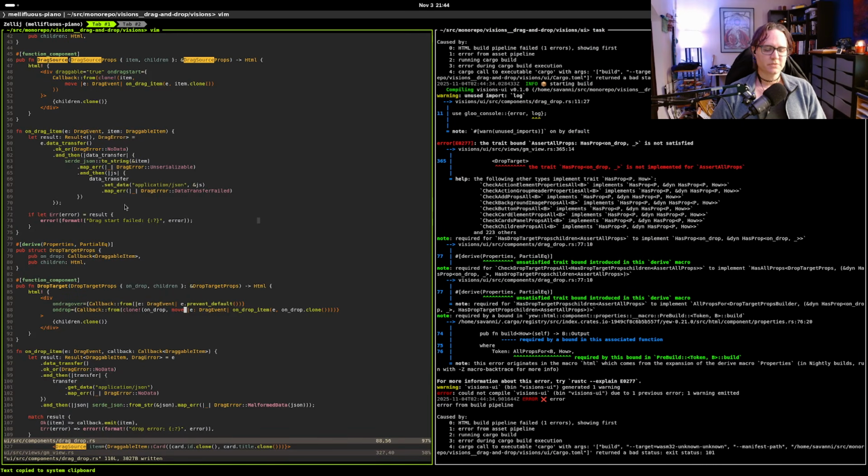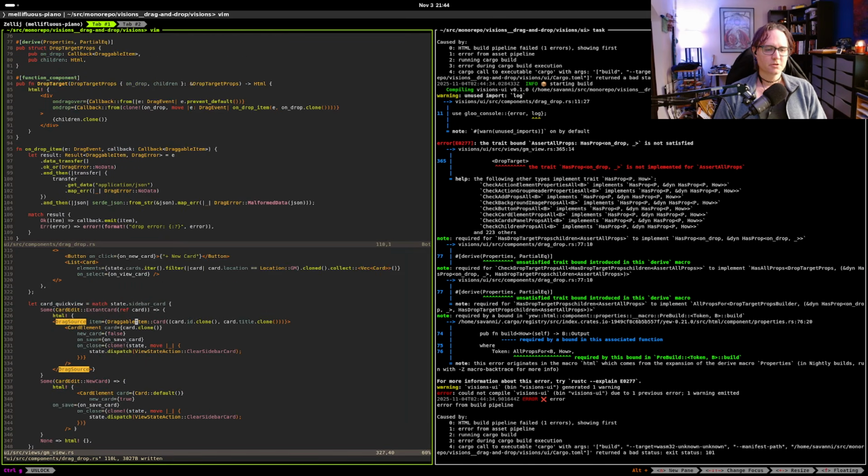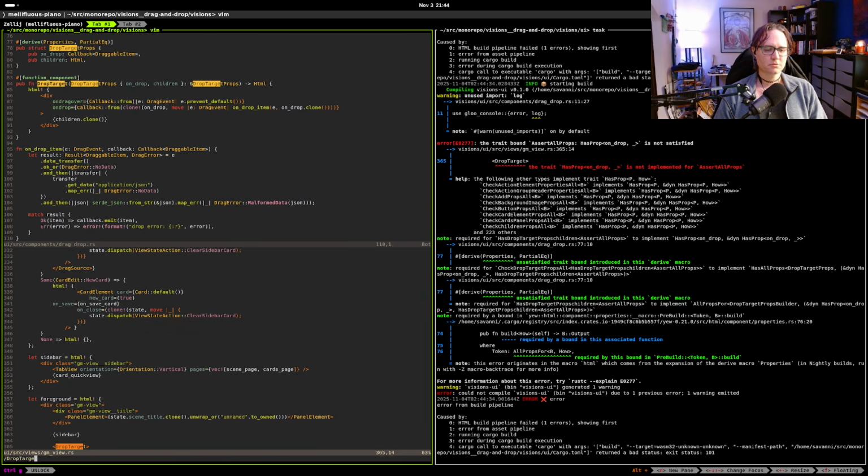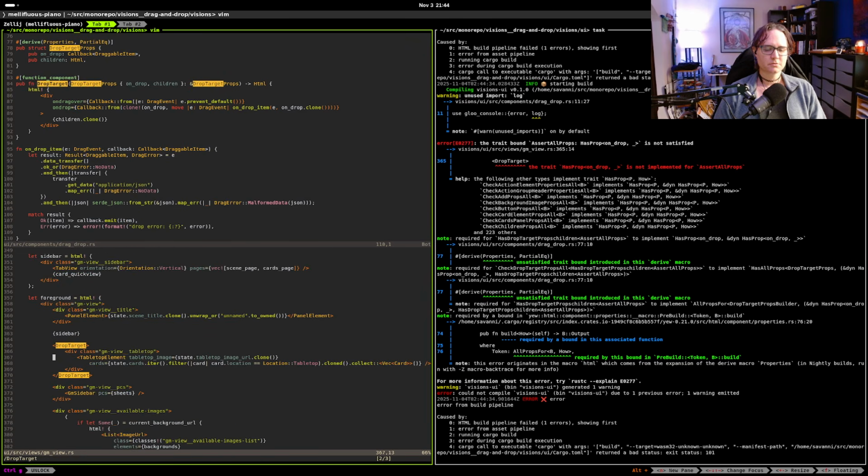So all of this seems to be working, but we need to give it an action to perform. So let's go to the drop target. On drop, we're going to do something really basic at the moment, just to prove that it works.